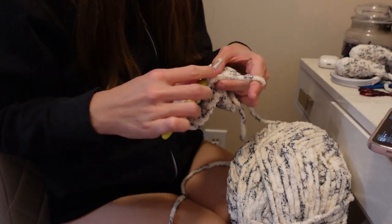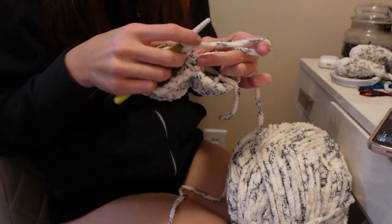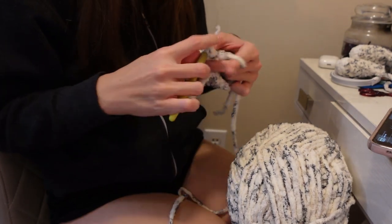Okay, so I just did the first round where I attached the two legs together, and now I'm just continuing to work into the body.